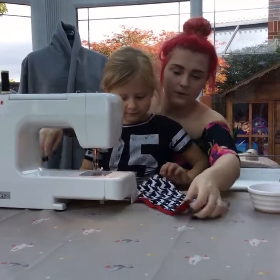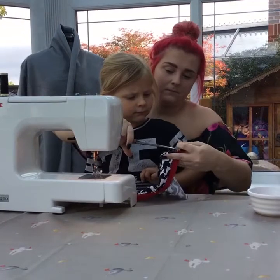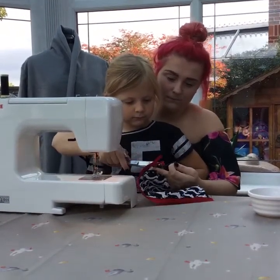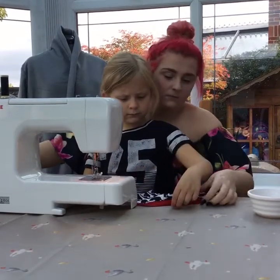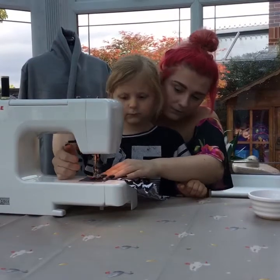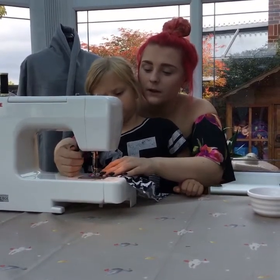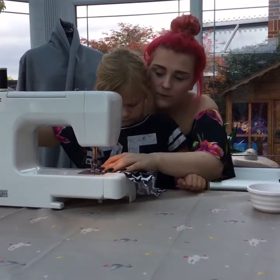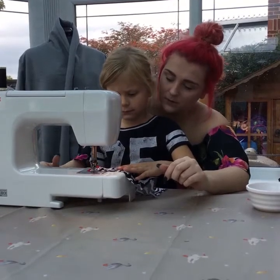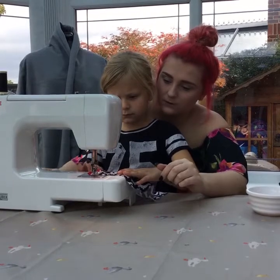Okay. Let's cut off those threads. And this end as well. Get your fabric under your machine again. Move your head, I can't see. Like that. And lay that on top like that. Right, you ready? Yeah. You put your hands in place then. On that one. That's it. And then, do you want to do your back stitch?